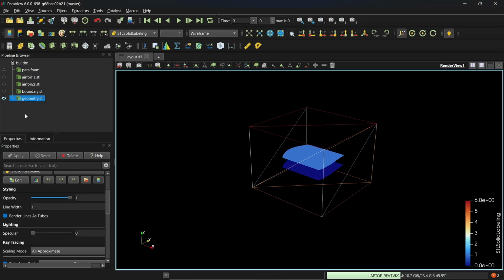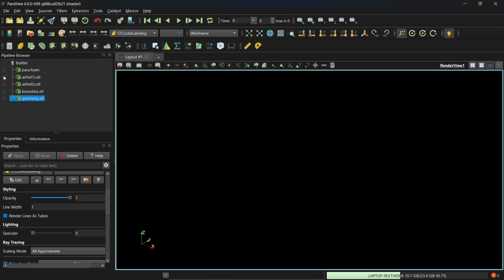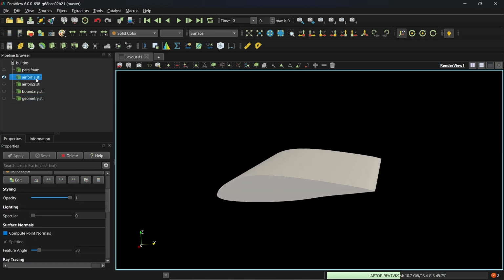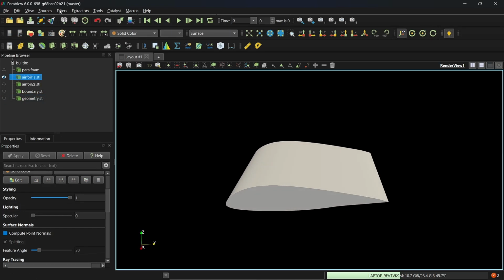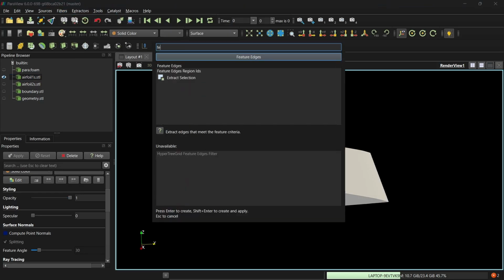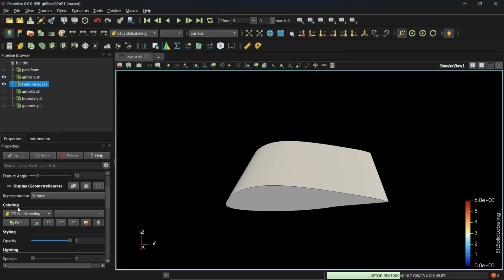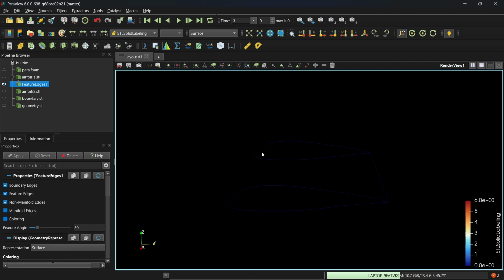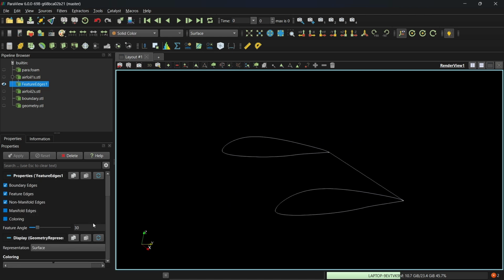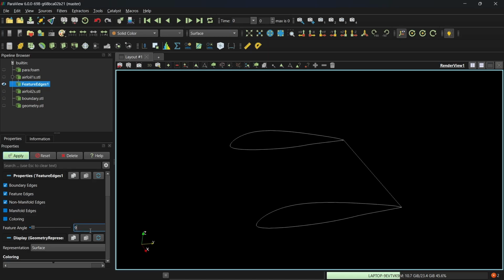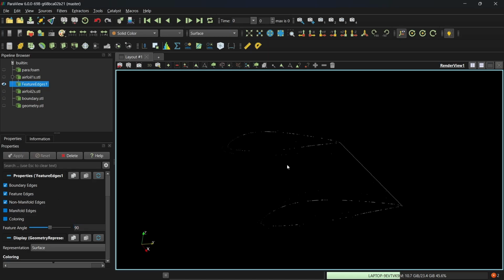Before seeing that, we will see what should be the feature angle for this. If I just choose this airfoil1s.stl and go to filters, search, and choose feature edges, click on apply, and maybe hide this, go to solid color. You can see for 30 it is like this, but if I go to 60 it should technically remain almost the same, but if I go to 90 it should miss some of the features.